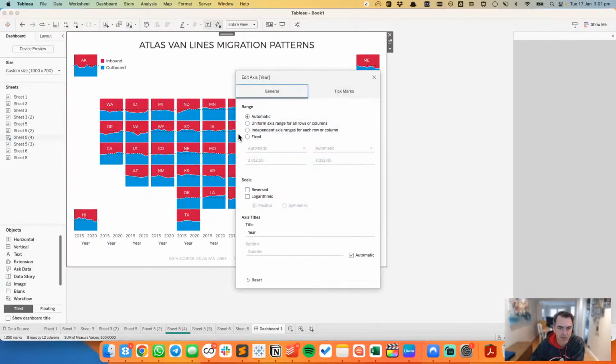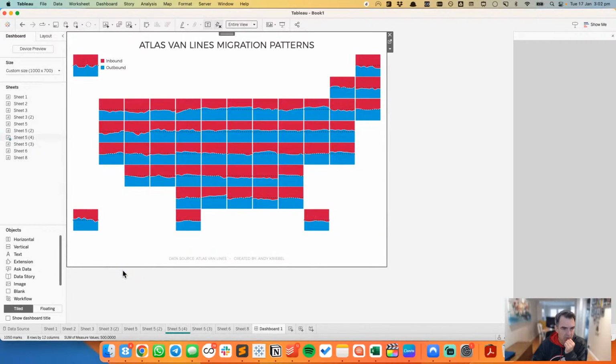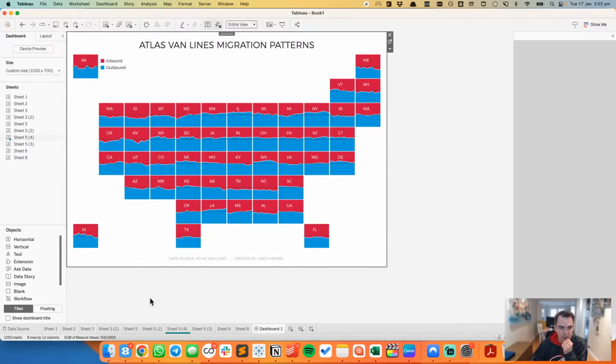So I want this to go from, let's see. And then, okay, there we go. So now those are together nice and neat. So we can hide that now.